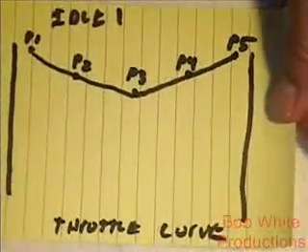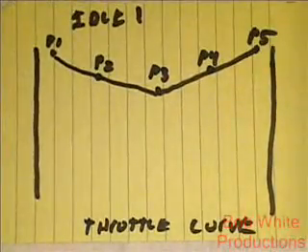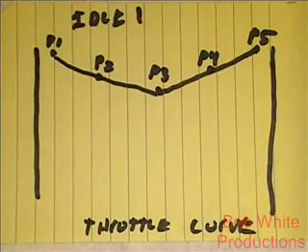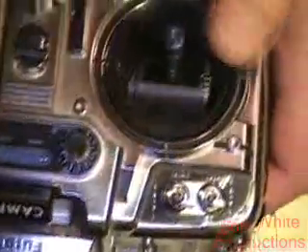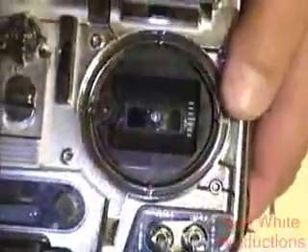Now we'll talk about idle up. So, what is an idle up pitch curve? Well, this is going to look freaky to some people who never have seen it or understood it before. But in an idle up condition, think about it here. We're now in idle up. We want to fly around upside down. And remember what I told you. We want to fly around upside down.